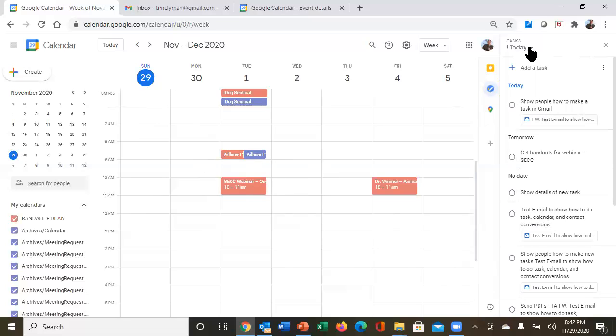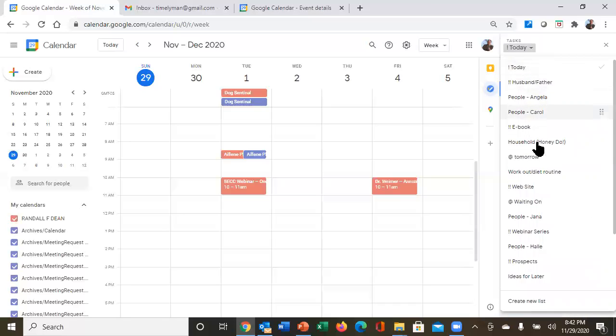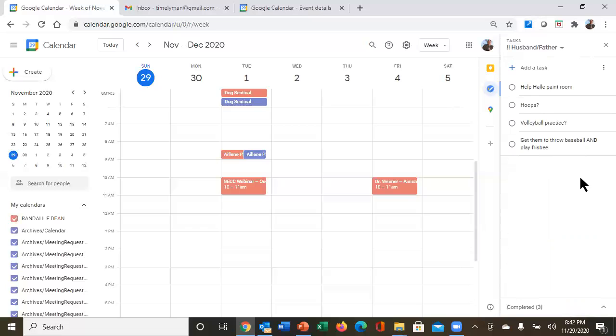Go into today's task list, look at what you really need to get done, what you'd like to get done. If that's too much, maybe move a few of these things, but then here's the final thing I want you to do. I want you to make sure your key projects and people are incorporated in today's task list too. So what you can do is quickly jump into a list. Is there anything in here?